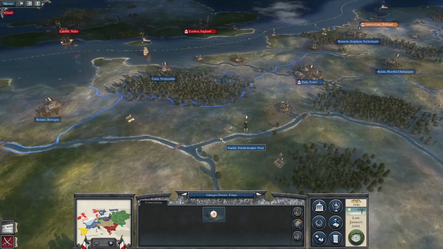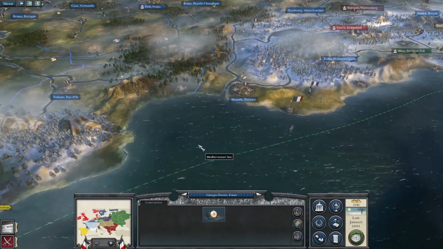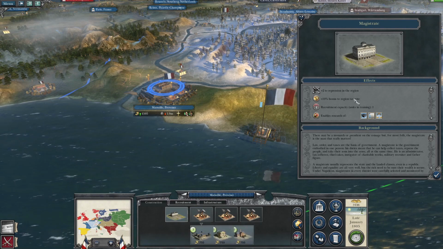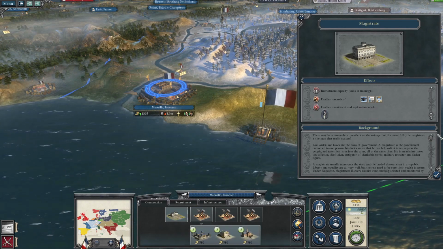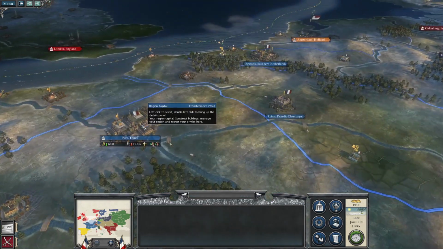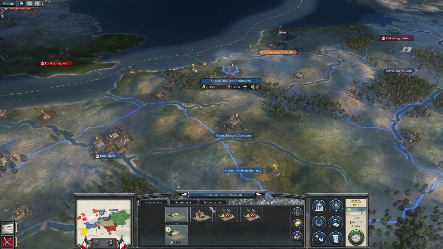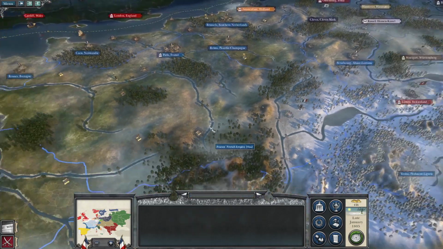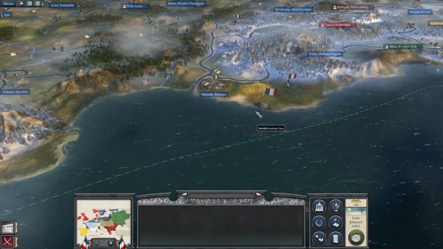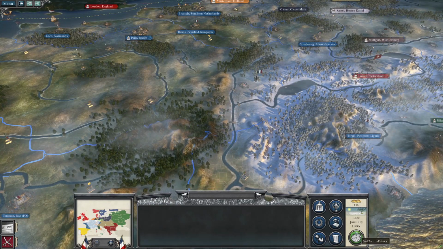Build some wineries. Lumber mill. And we can eventually start building better ministry buildings like this magistrate here, which will increase the amount of tax we get, I guess, because they're more efficient at taxing the region. I'll build one there, and we don't have enough for one there. Don't need a barracks. Now next turn we'll be building some roads to make our guys move around more quickly, but it looks like we're kind of done there for turn 2. So let's move on to February of 1805.